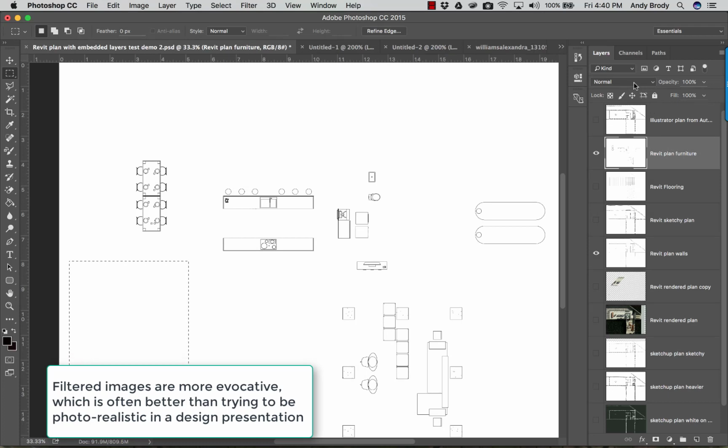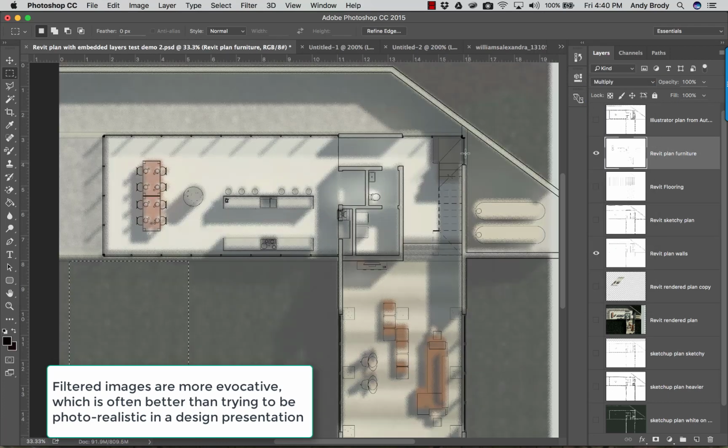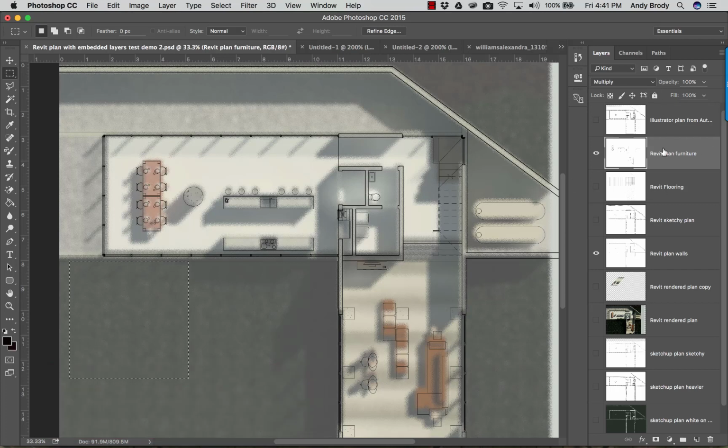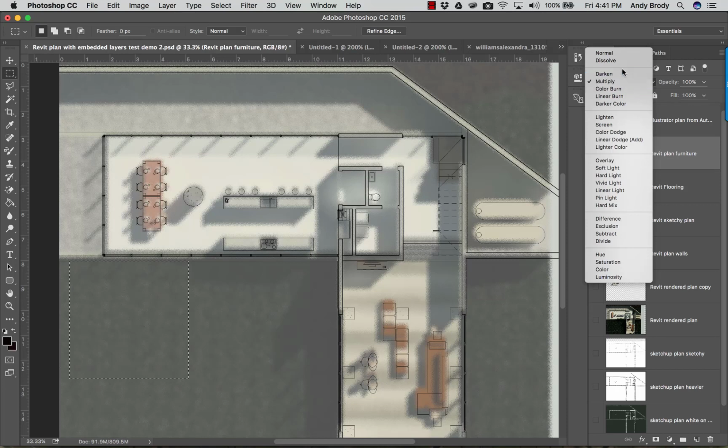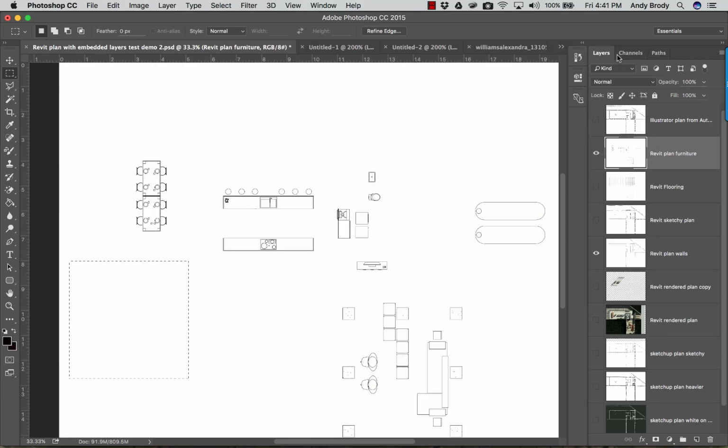Whoops, wrong layer. Turn back on the furniture. And when you overlay that sharp furniture and the sharp walls with the blurred area, that also can look very nice. Now, let's say you want the furniture to have even more definition. I can come back in here, go back to my normal blending mode. But maybe if I get rid of all this white area so that just the furniture is white, that'll really emphasize it. To do that, I need to use the Magic Wand tool.